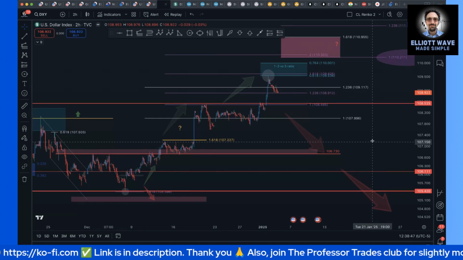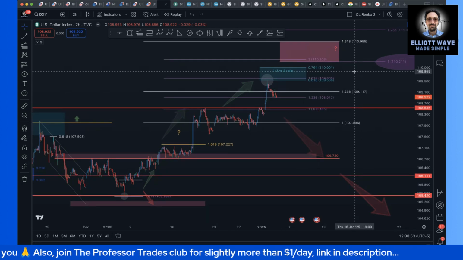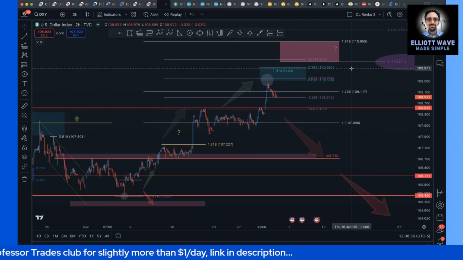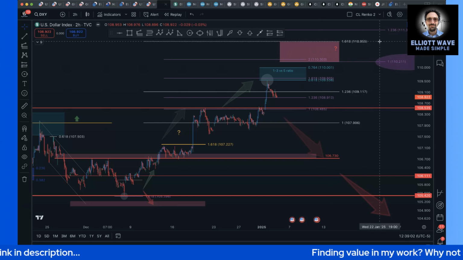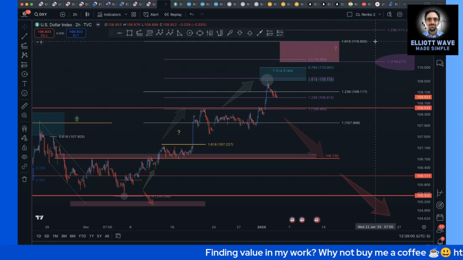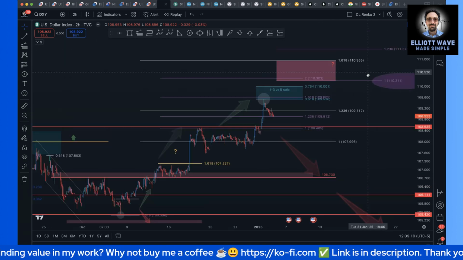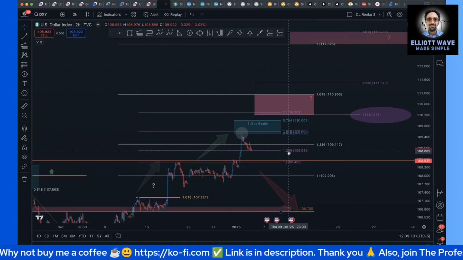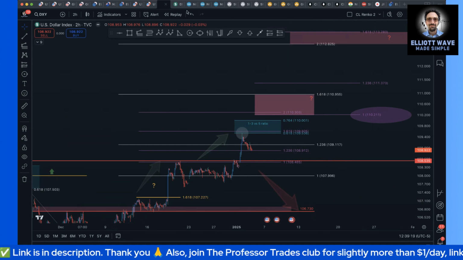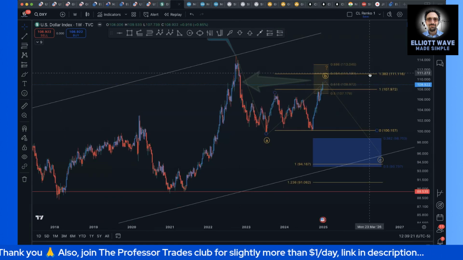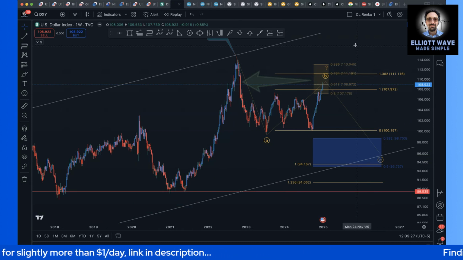So if this comes back up, the 2 levels I will be watching for are the top of this box at 110 and the top of this box at basically a dollar higher, 110.955. And by the way, if I'm just totally crazy dead wrong, this thing can come all the way up to 113. No, that would be crazy. 112. It's a 200 fib. Actually, what does that do on the daily? 112.82. Okay, 112. So look, this is the extreme.